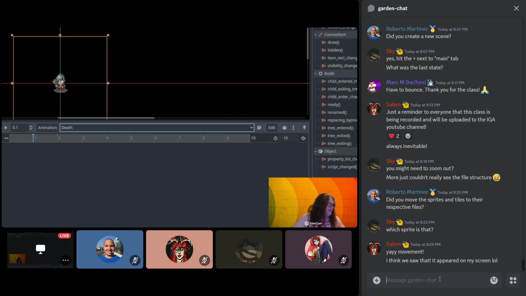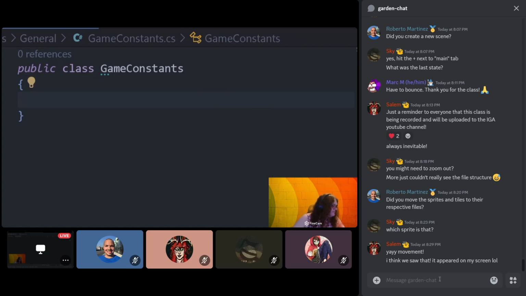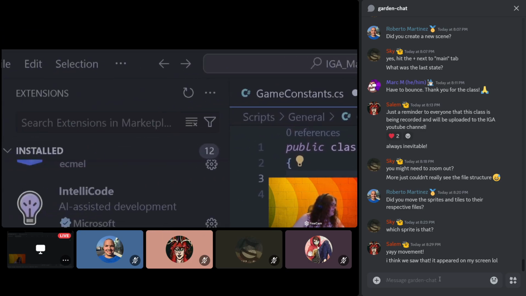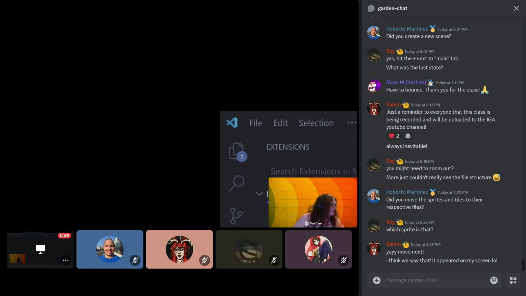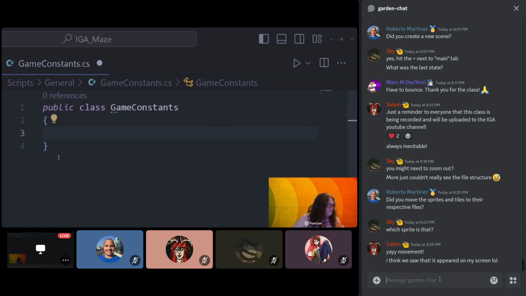It's not part of my current script, but we'll go back to our constants over here. Zoom this out a little bit. There you go. And we are going to make our animation constants.